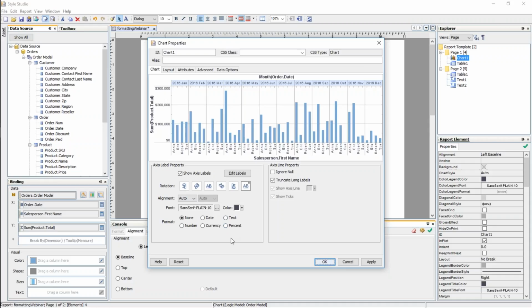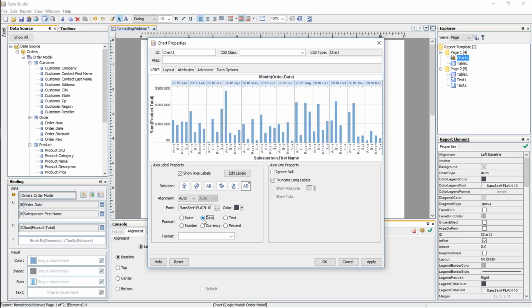If I want to change the way that the date is represented, what I would do is select one of these formats over here, in particular the date format. Right, so we've seen these before, I'm almost positive, in other webinars. We've got these 5, actually it looks like 6, well one of them is none, 5 built-in formats that you can apply to data: date, text, number, currency, and percent. And we have this throughout the product: reports, dashboards, other places also.